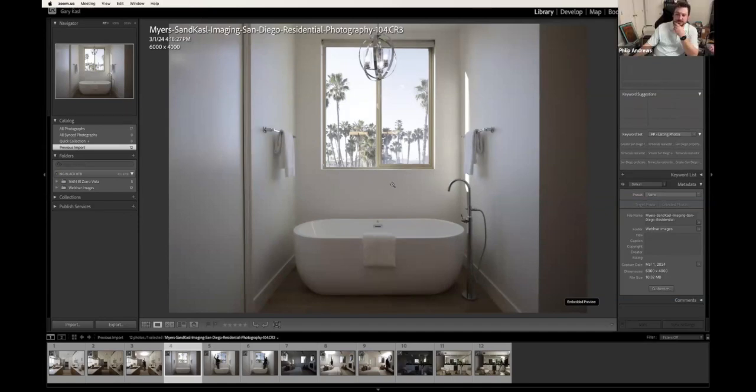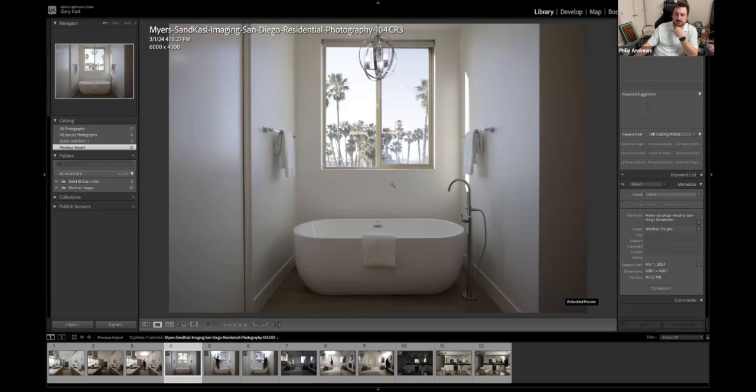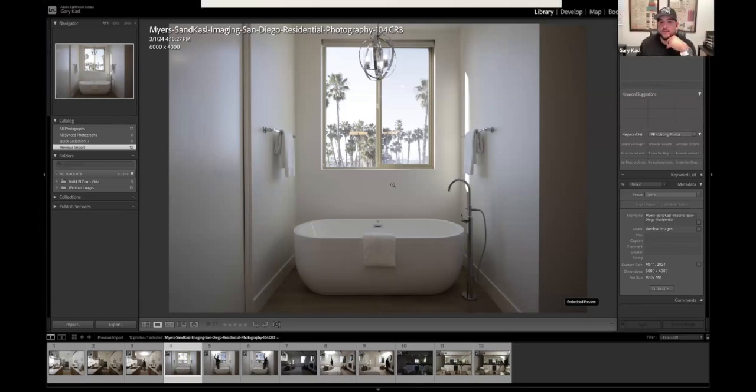Do you ever use a rule of thirds grid or anything like that? It's all in my camera on an overlay, and I also have it on my Cam Ranger as an overlay.